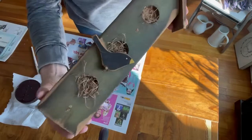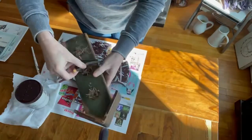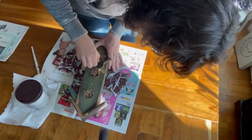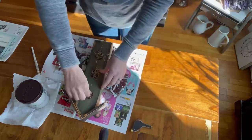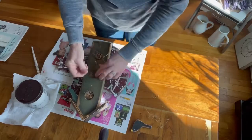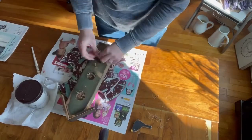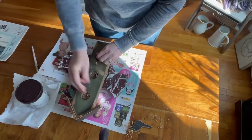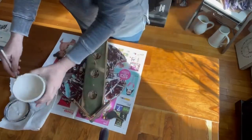So today, trash to treasure number one, I am taking this little birdhouse that my husband brought home from the good table at the dump the other day. It had this cute little black bird, and it was in a hunter green color, and it had a bunch of little Spanish moss in it, but it was a little worse for wear. So I want to pull some of that out, clean it off, and then give that a different color paint.